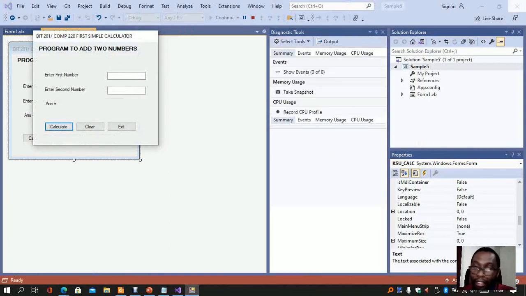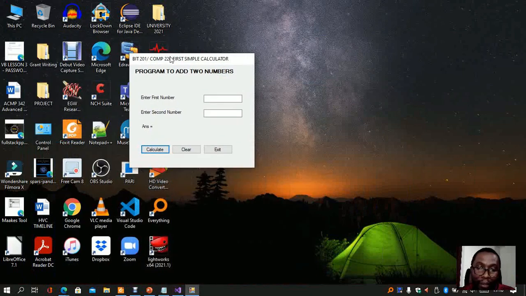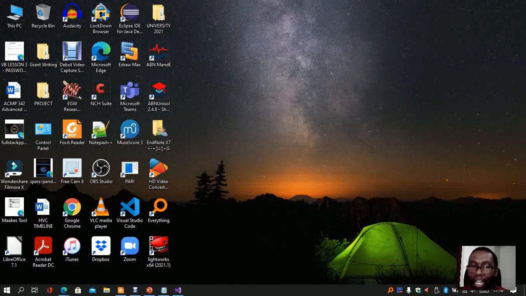That is a calculator. Now let's have all these things. This is our very first calculator, so we can say we want to add numbers, and then plus 5, and then if you calculate, the number will come there. Then we can clear, and then we can always have many other numbers come in here. So that is how simple this is. We can clear, we have the title of our calculator, this is the title of the project here. Then we have labels here, we have text boxes here, we have buttons here, and then now we can exit our program.